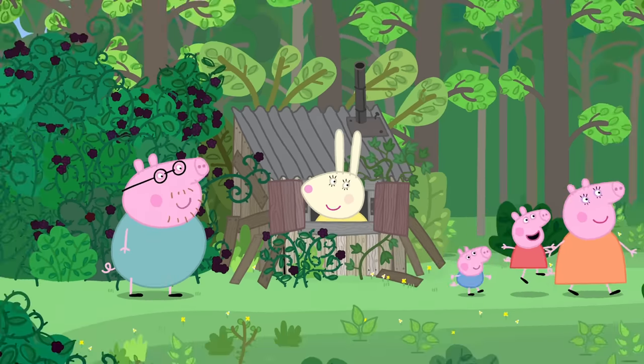Peppa, George, let Daddy put on your armbands. There, George. Your armbands make you look very grown up. Now me. Good. Now we can go in the water. It is George's first time at the swimming pool. Why don't you put just one foot into the water? Maybe you should try the other foot. Maybe George should try both feet at the same time. Good idea. Well done, George. But you don't need to splash quite so much.